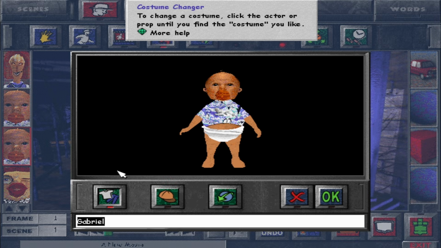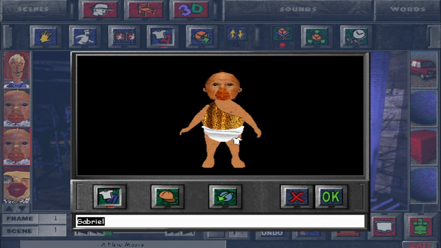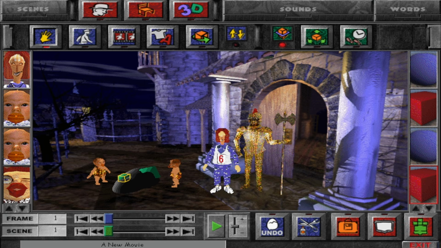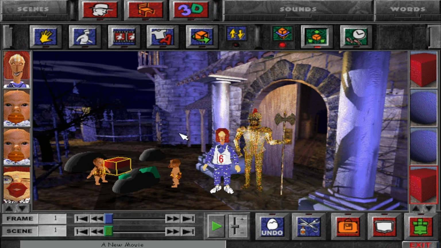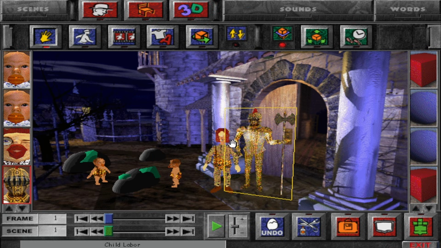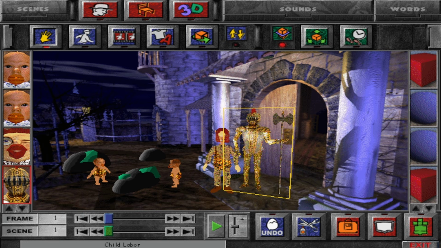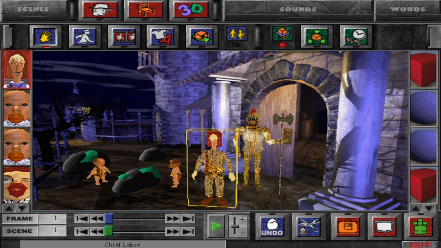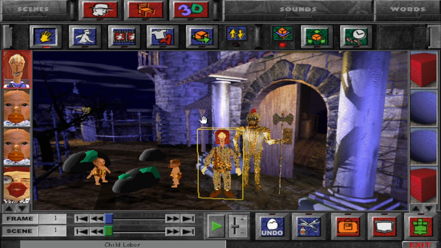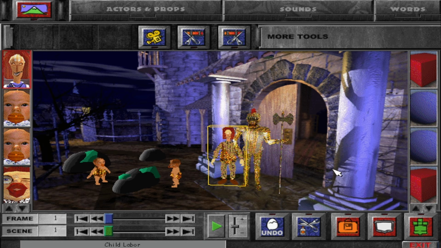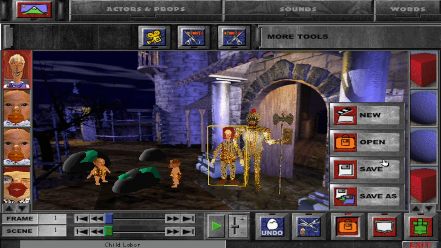Can I customize their apparel? Oh, I can. Okay. Yeah, we're gonna give them very primitive things because they mistreat their workers so poorly. They're so poorly treated. Move it along the plane. This is where it is. I think this by far is going to be the most technical scene I've ever done. Because this guy's just the entrance guy. He's just a worker. And if you mess up his riddle, or he can tell that you're lying, he sniffs out lies with his nose, right? So if he figures that out, then you're done. This is gonna be sick. I can already feel it. It's gonna be so sick.